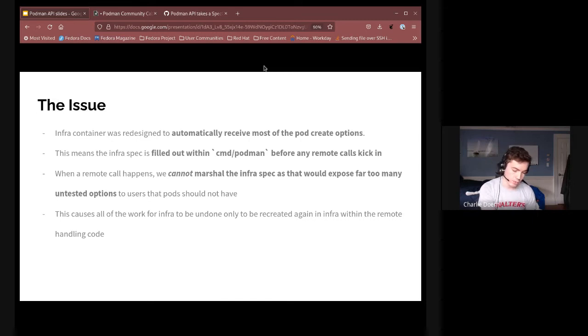So Podman remote, and especially just direct calls to the socket, those happen after CMD Podman, which means that we can't marshal the infraspec because it would just pass too many untested options to users. So they would have an entire spec gen for the infra container exposed to the API if we marshaled it, which obviously we don't want.